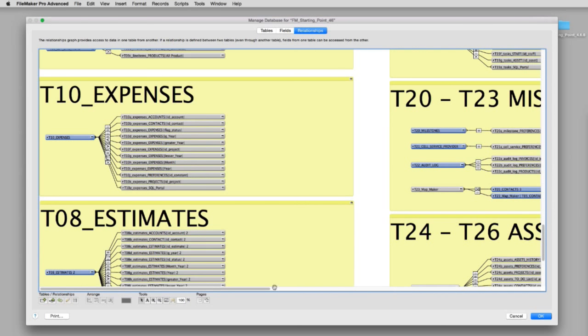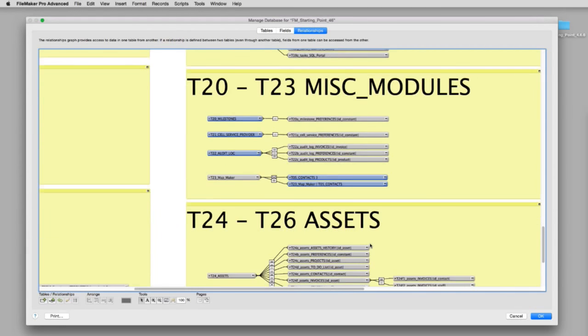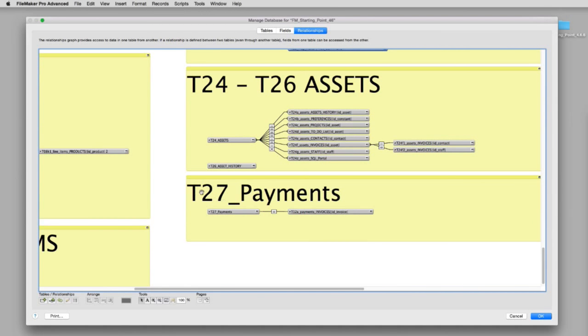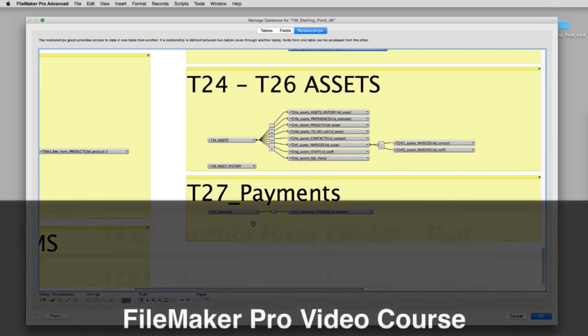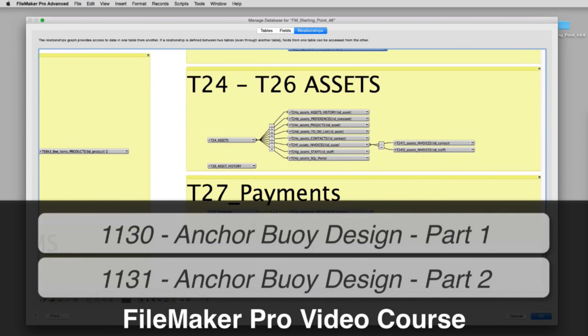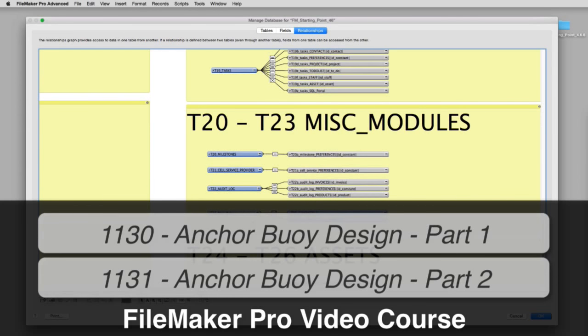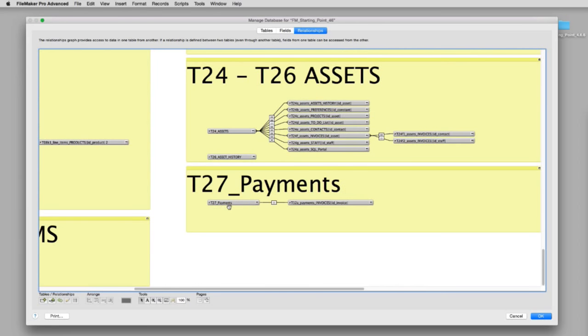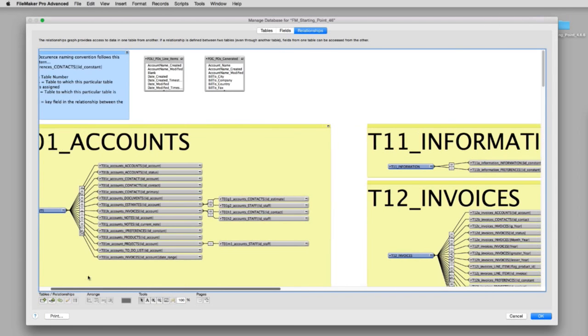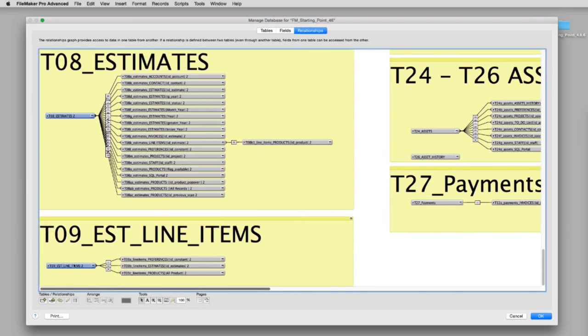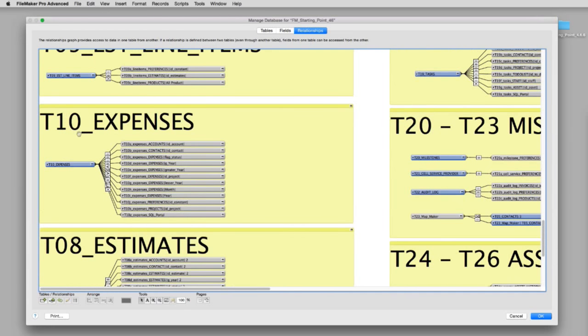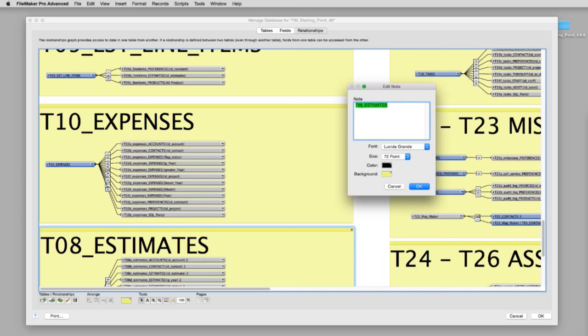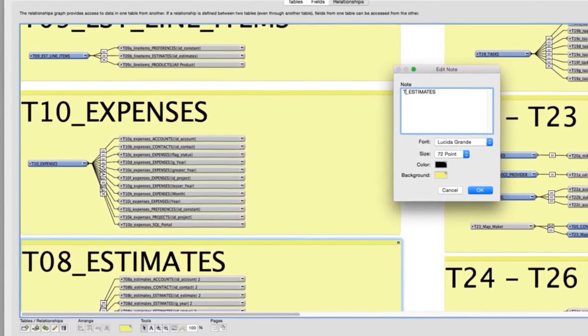Now, the other thing I'm going to do is I'm going to notate over here and take a look at where my numbering goes with the anchor buoy system. Once again, the anchor buoy videos are here. There's 2 of them, and I would recommend you watch them at this point if you haven't seen them. So I'm looking for my numbering that I should start using with the anchoring. The bottom one there is T27, so I'm going to assume that these are going to be, even though they're not in order here, that's okay for most things that we're doing. I'm going to say it's going to be T28.